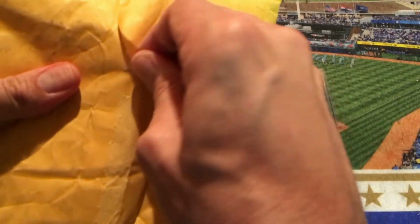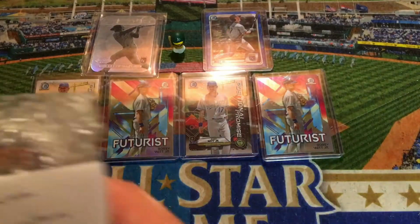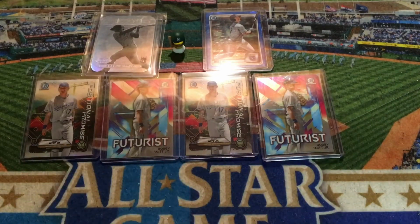We always kind of look out for each other as far as whenever I see cards that I think he might be interested in, I pick them up, and vice versa. And so he sent something. It says, please let me know if you need anything. Kevin McLeod. Kevin doesn't have his own channel with videos in it. Oh, there's other parts of the letter as well.